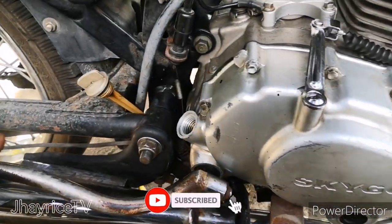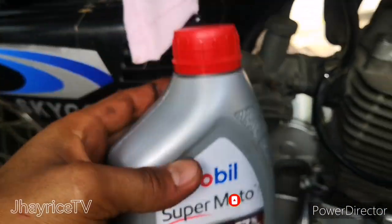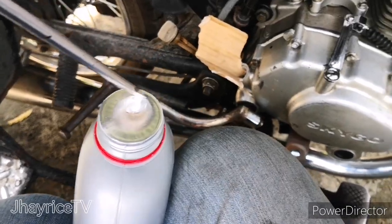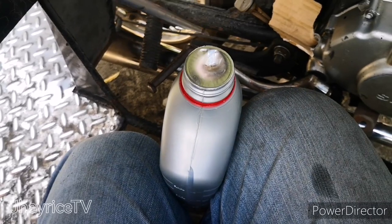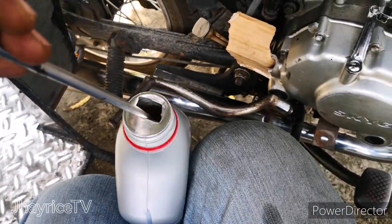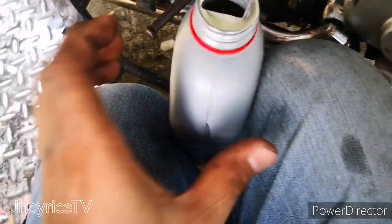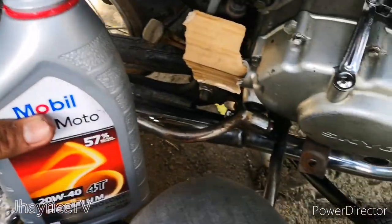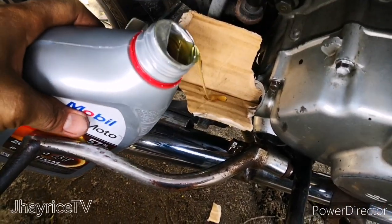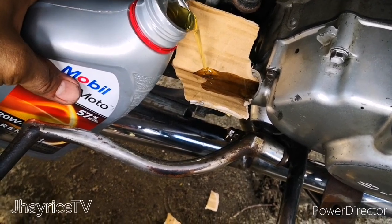all the parts you have removed before, and then you have to use the new oil, Mobil Supermoto by Kenaman, and then we have to install the new oil that we changed previously, and then don't forget to put back all the parts you have taken out and put it together, and then the last part is to put the new oil in your engine.